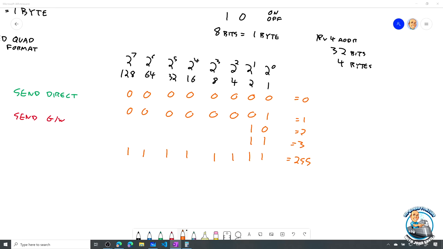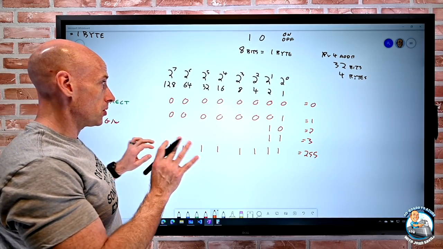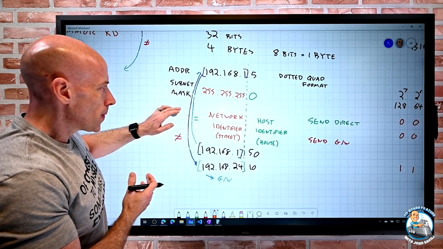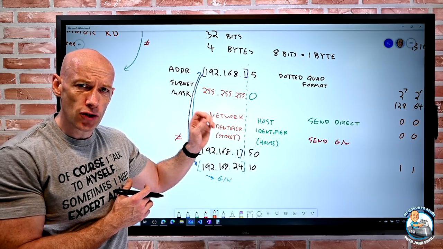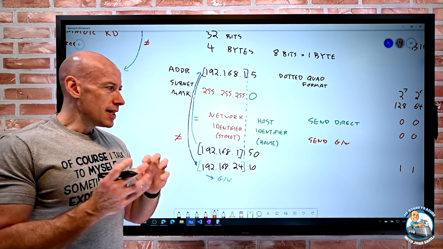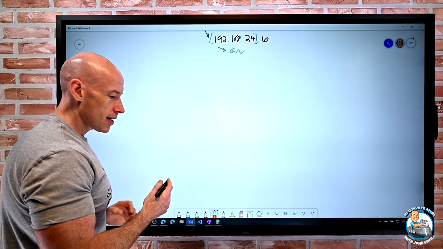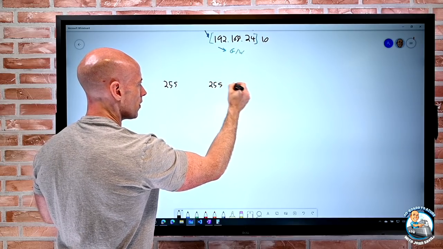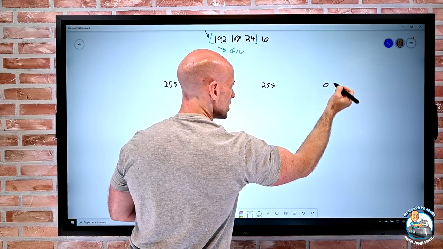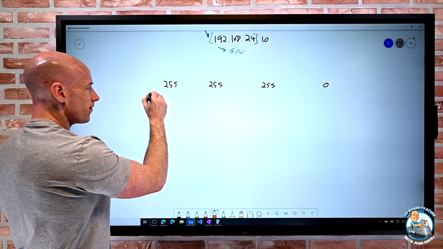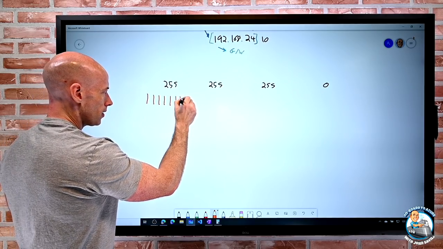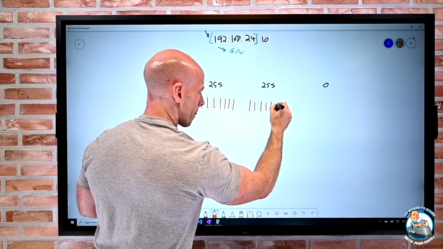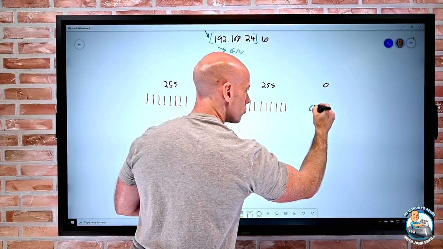So let's go back for a second and think about, well, okay, now I understand what binary is. Okay, yep, 8 bits can be up to 255. So we had these addresses and we talked about, well, this subnet mask is 255.255.255.0. So what was that really doing? So let's give ourselves a bit of space. And I can think about then, okay, so 255.255.255.0. So we now know that 255, we're saying all of the bits are ones. All of the bits are ones. And then over here, they're all zeros, they're not set.